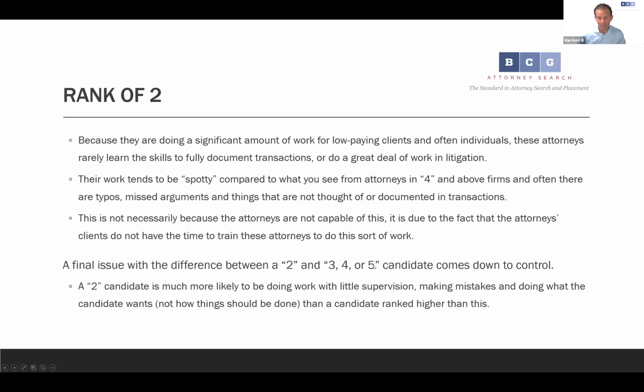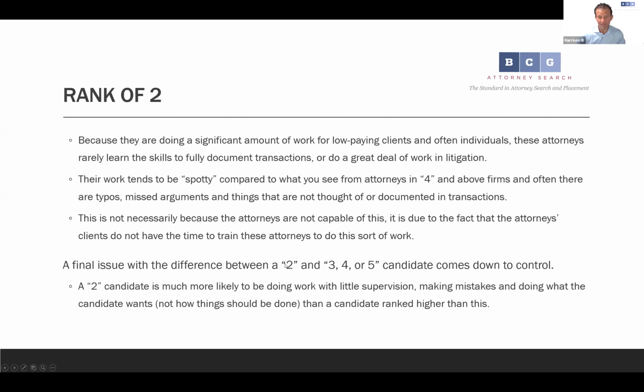And when you're at a five firm or a four candidate, there's going to be all sorts of levels of people overlooking your work. A first year associate may be working for a second or third year associate, who's working for an eighth year associate, who is having their work reviewed by a junior partner or an equity partner. All this stuff goes through all these channels, pushing out work that's tight and good. And if you're at a two firm, that's not necessarily happening. It's the quality of work.